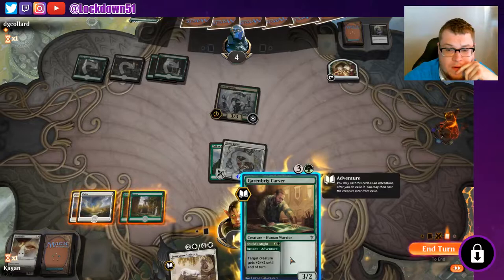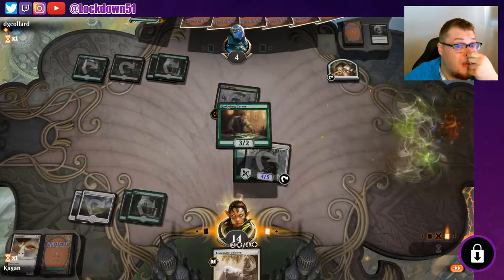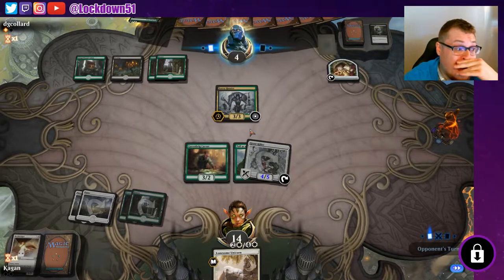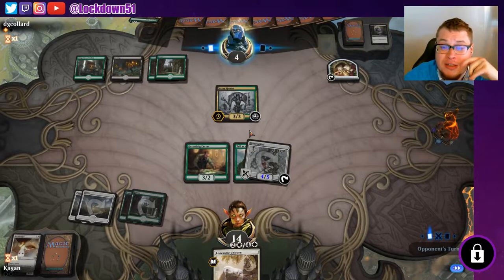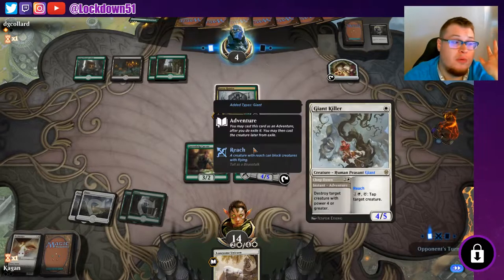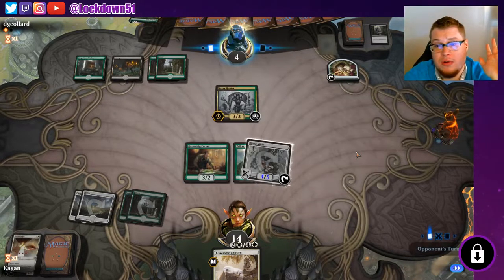Do we want to be mana efficient? Yeah, let's be mana efficient. And I can block the Savvy Hunter with this guy. Well, at least this game's going good. It was just terrible last game. Oh my gosh. Sucks. We weren't gonna win it.